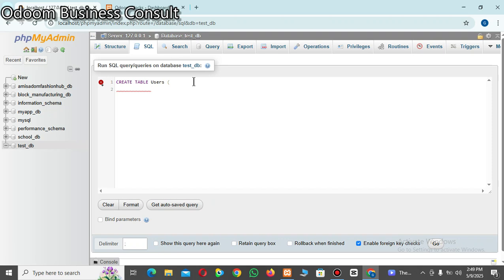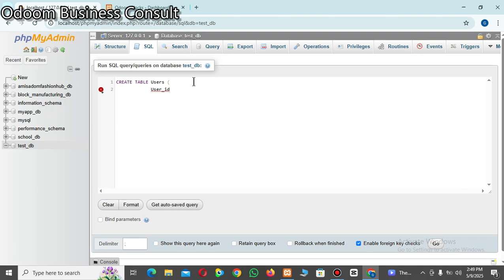You can have a column like username, a column like user ID, a column like password, and so on and so forth. The column is used to keep records about specific data. Here, the users table is supposed to have, let's say, a user ID. So user underscore ID.